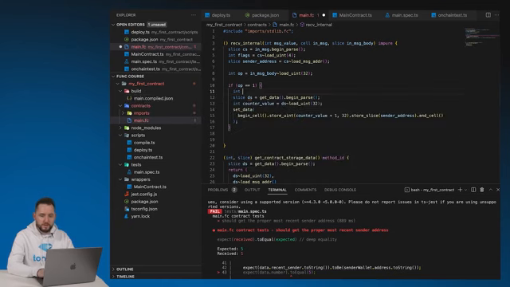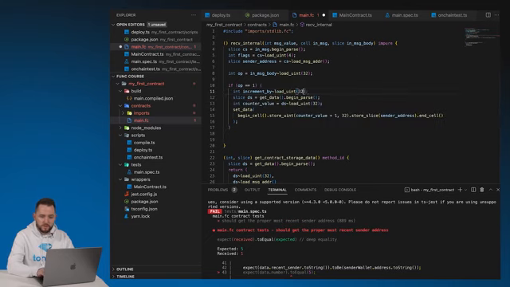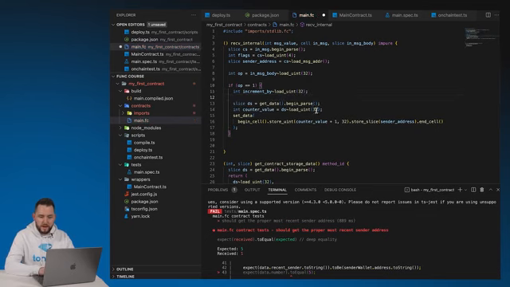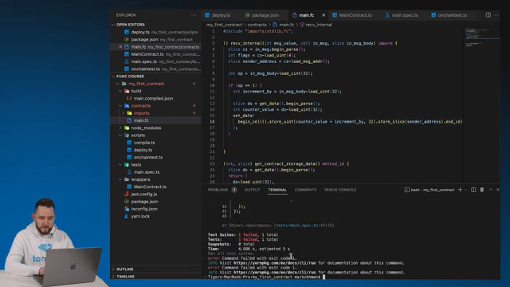We would expect increment by to be equal to load uint with 32 bits as well. So here in the message body, load uint, 32 bits. And of course, here we would do counter value plus increment by. At this point, we would have the expected and received values properly set.